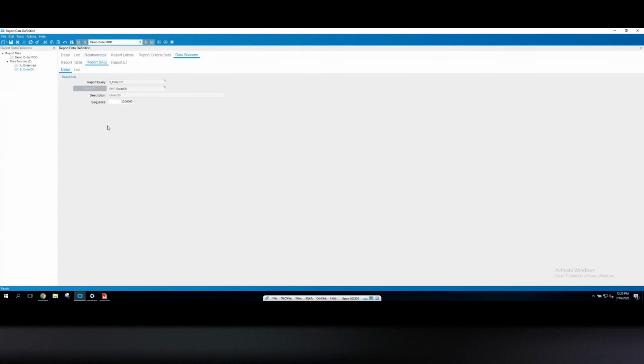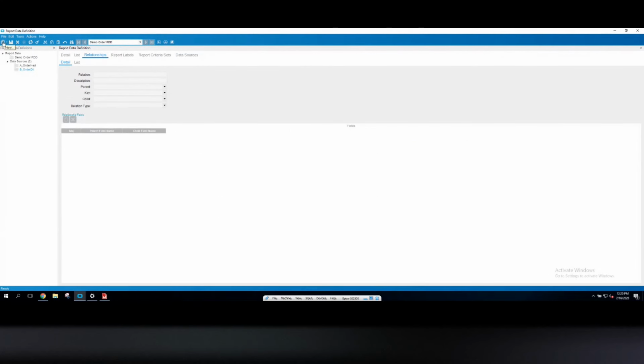Now, relationships, if you've worked with report data definitions, you know if you've added a table, you might have to build a relationship to pull that in. I'm going to do the same thing here, is to build a relationship between the order head to order head and my child being the order detail, and add my relationships here being the always do my company, and then all I have to do is my order num.